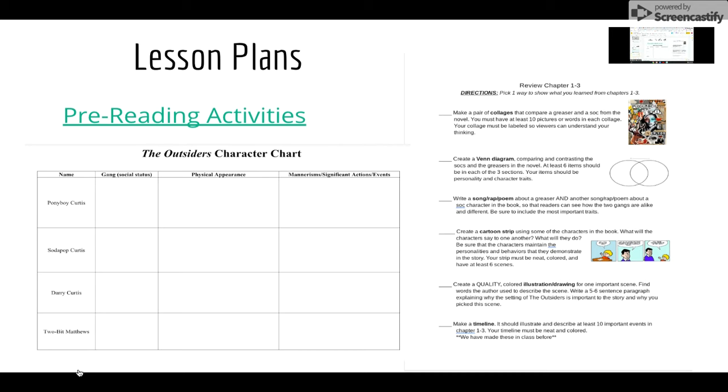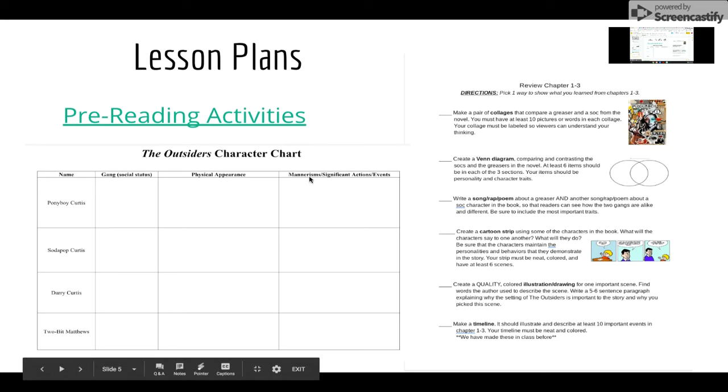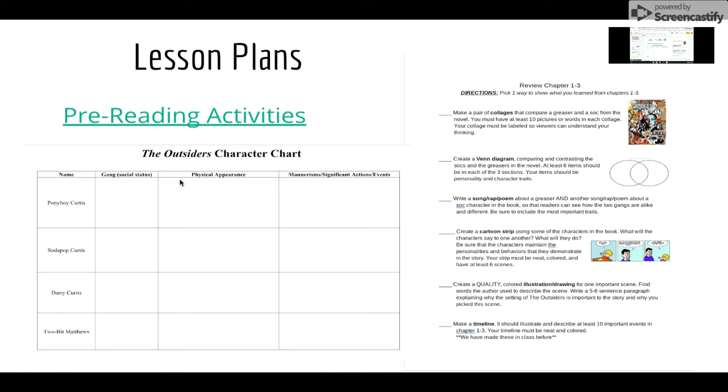The second one that says the Outsiders character chart, the students will be working on throughout the book to help them to stay organized as a graphic organizer. And the last one, we're going to be doing in 2 different parts. The first time we'll do it is a review after chapter 3, and this will be a smaller book project that the students will pick, and there's a bunch of different ones there, so that way it's hitting each of the students' areas of interest, and then we'll do it again at the end of the book as an overall book project as well.